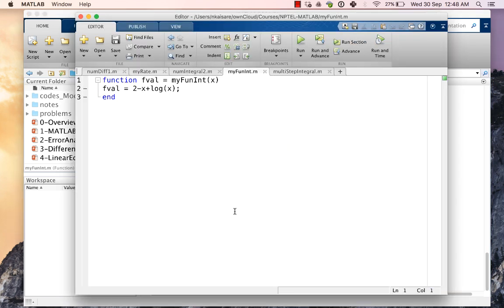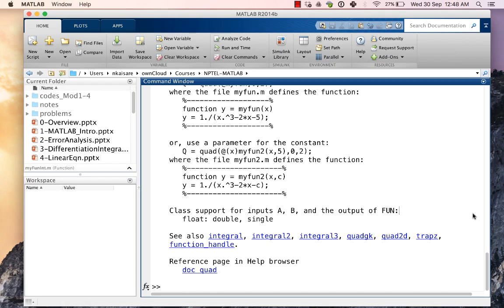We have our function f of x that's specified in myFunInt. So @(x) myFunInt(x), that's how we are going to pass on the function handle to the command. Our I is going to be quad of the function name, comma, the lower bound, comma, the upper bound. This is how we are going to run our quad command.